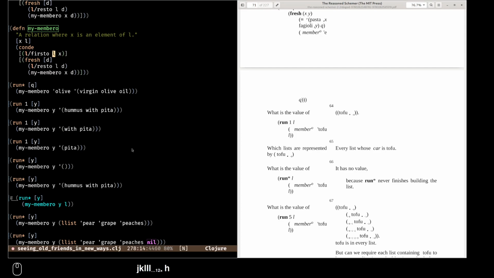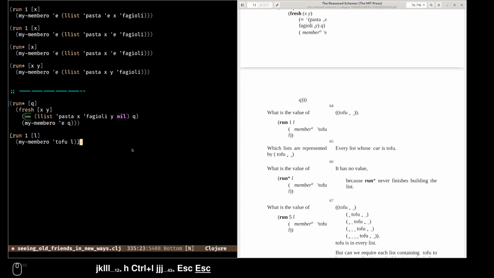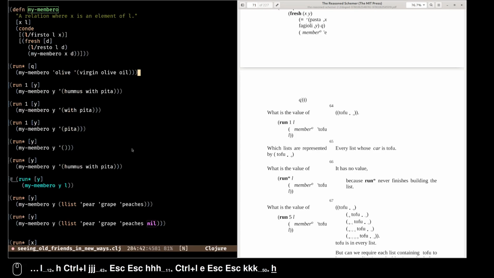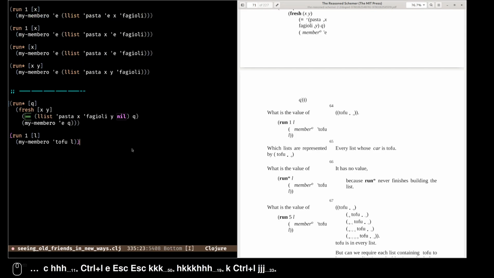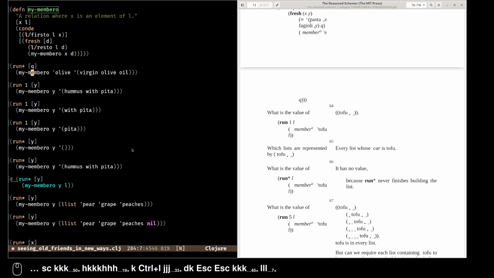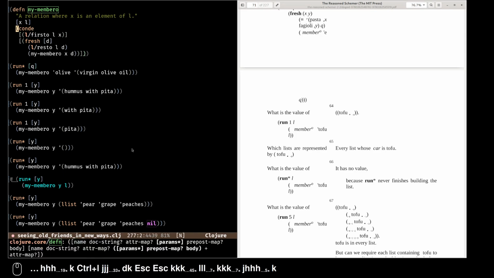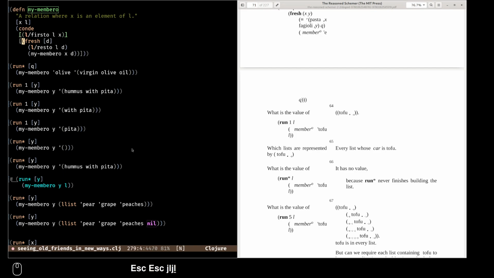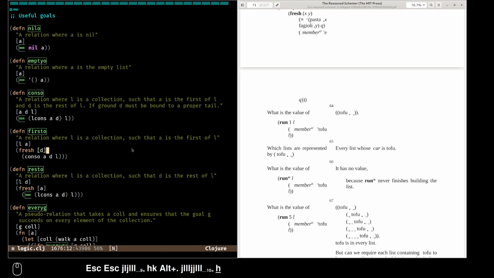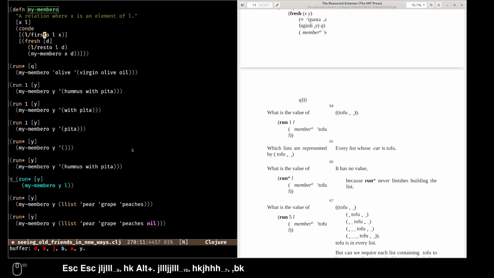And how does this work? L is, the first thing in L is X. So actually it's not this D. It's this D that comes from this first o.